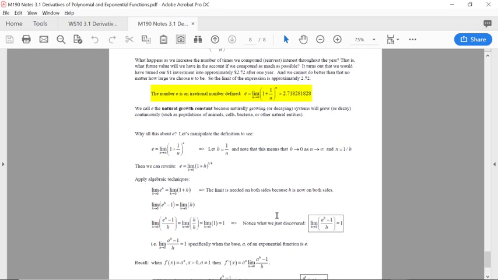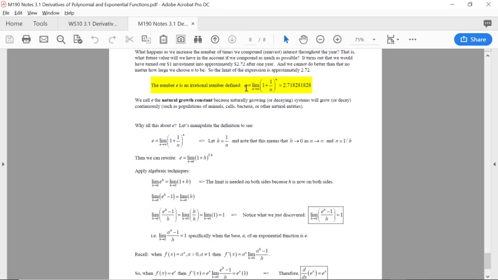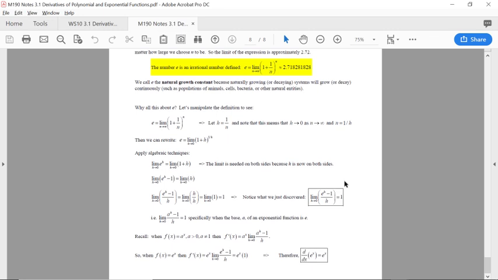In other words, it turns out that the derivative of e to the x is exactly equal to e to the x. So this base e is a really interesting number in that it shows up in so many applications for us. Interesting in that it's an irrational number, which is an interesting phenomenon for numbers like pi and the square root of 2, for example, and their geometric applications as well. But it's also very interesting in the calculus world in that the derivative of e to the x is exactly equal to e to the x.